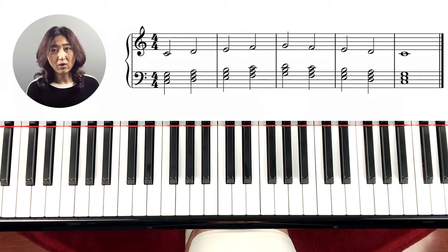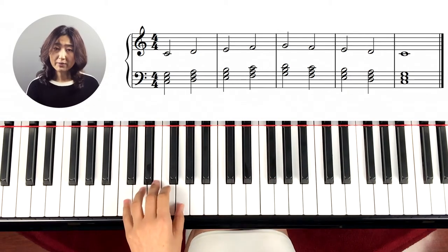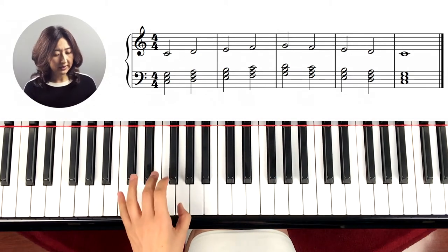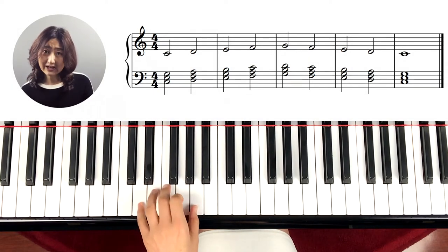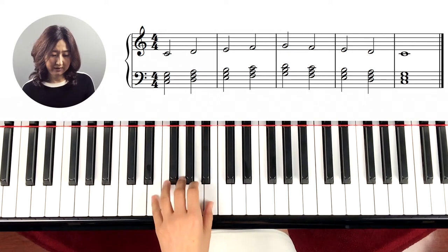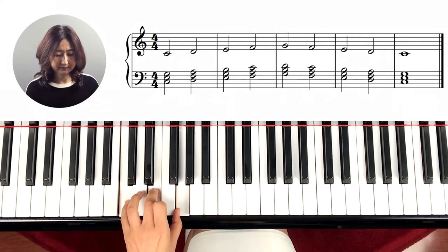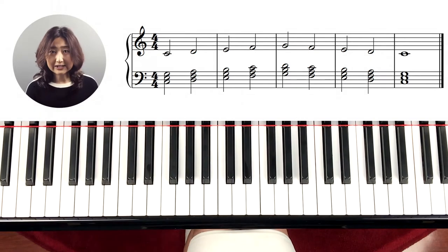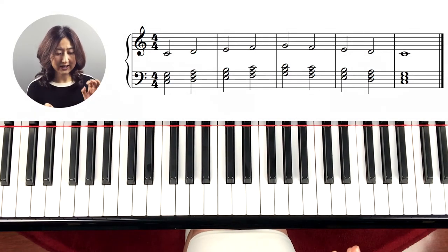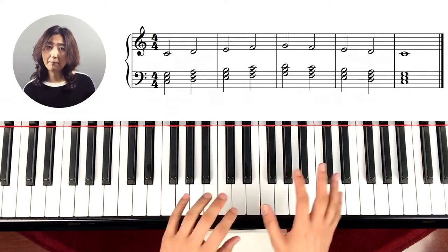In technique number one, we're going to learn playing a left hand chord with right hand melody lines. Do you remember last time in Lean on Me, we played a chord stepping up and down, in lesson 10? Now, in this lesson, we're going to add one more. Right hand melody line and left hand will play together at the same time, going up and down.